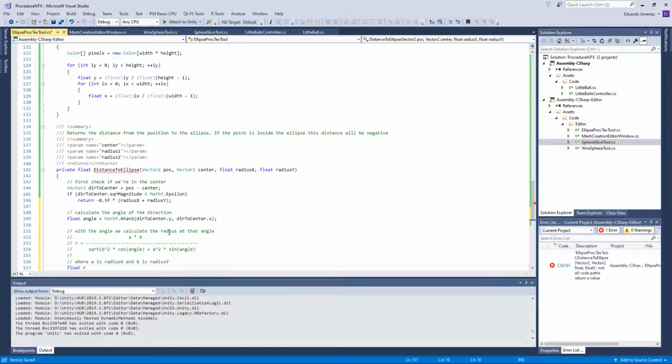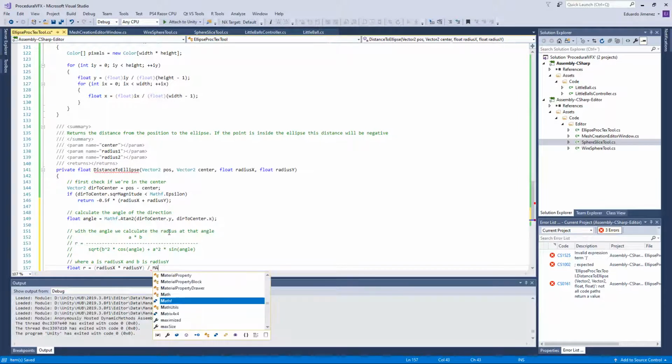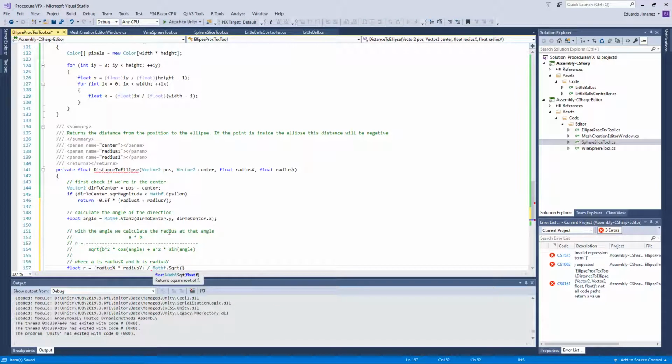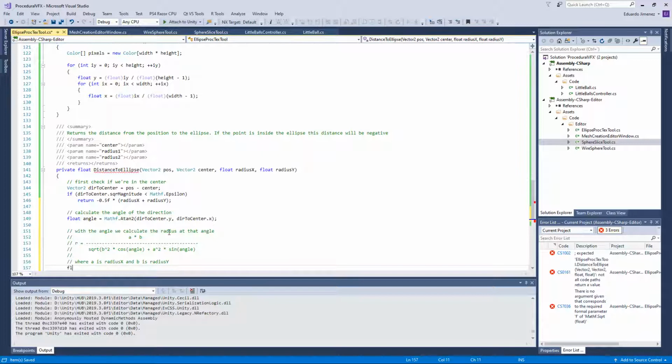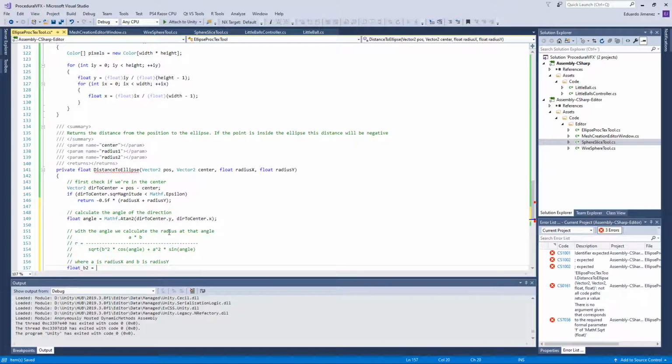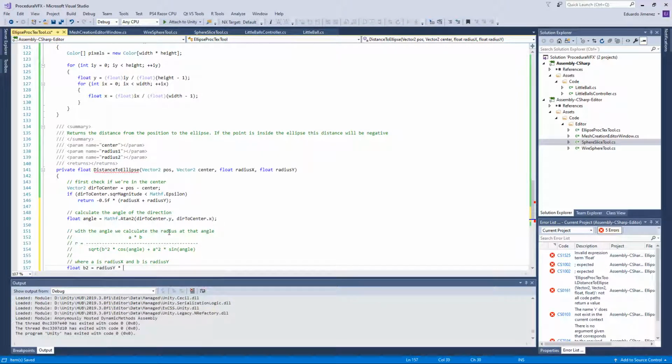So r is going to be radius x times radius y divided by Mathf sqrt. Let's calculate the squares already. Float b2 is going to be radius y times radius y.